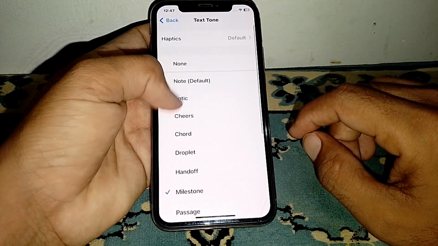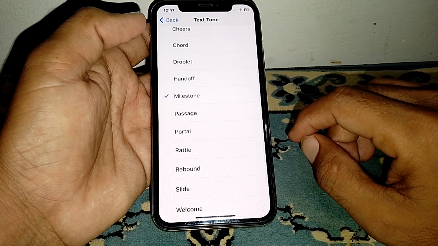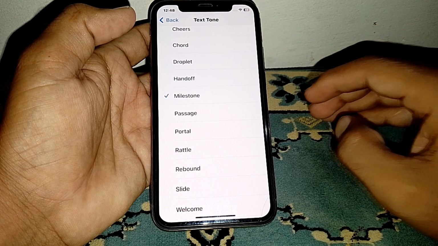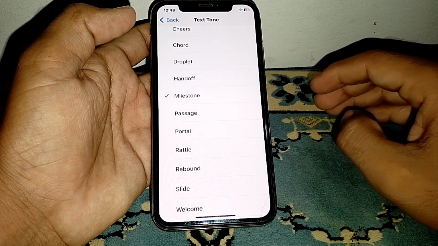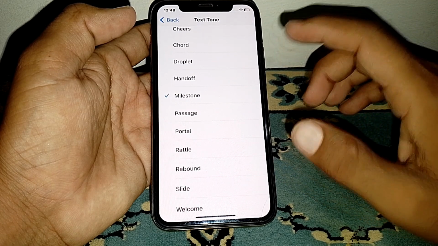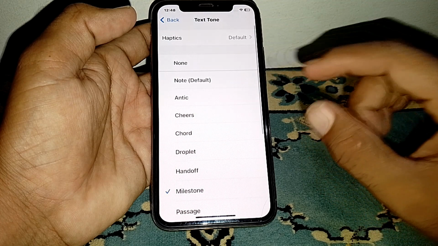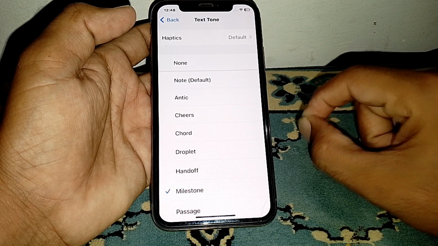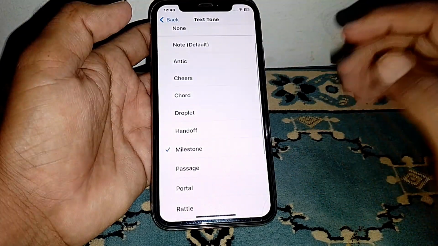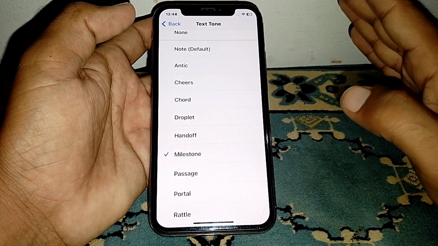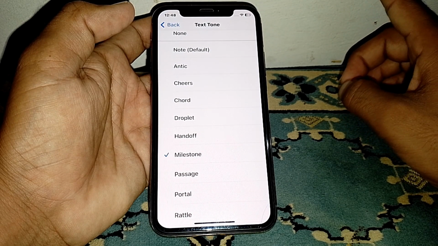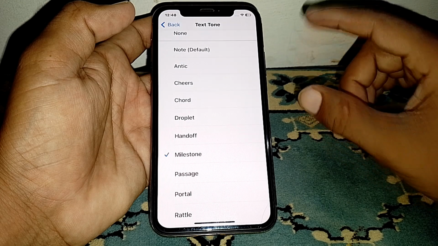from that version. Okay guys, so you have to wait for 2 or 3 weeks. Okay guys, and after that when iOS 17.1 is released, you have to download and install that one, and you can easily see that option here. So the thing is that guys, Apple has removed these custom ringtones or text tones from iOS 17.0, and after updating your device to iOS 17.1 you can easily get them.